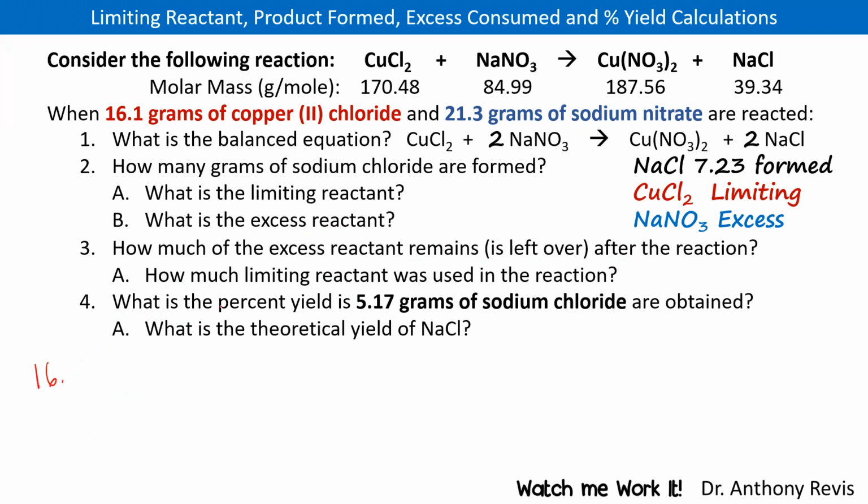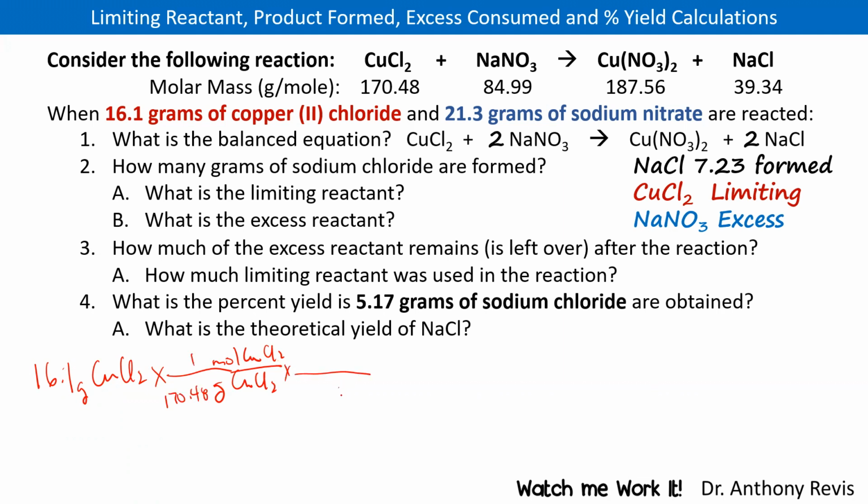I now know that my limiting reactant is copper II chloride. So I'm going to take the grams of copper II chloride and run it through a dimensional analysis. You know how to do that now. So I'm not going to waste your time telling you over and over again stuff you already know. This is 170.48 grams every 1 mole.